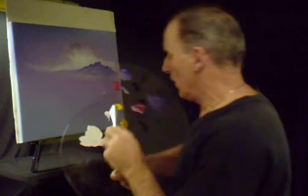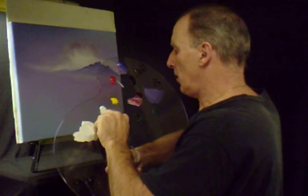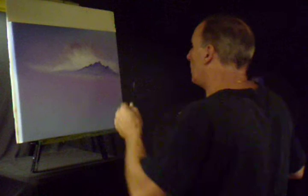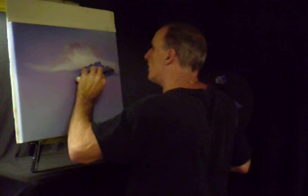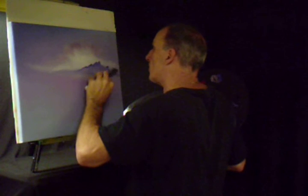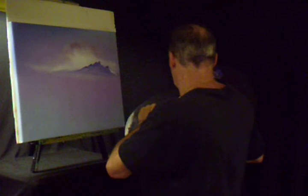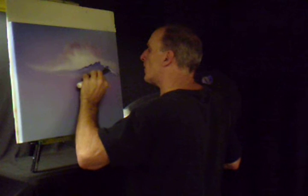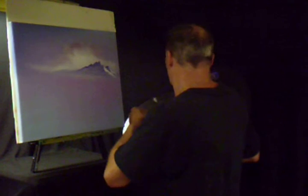Come into the palette knife. Get a little bit of white. Pull it down. Get a little roll of paint right across the edge. I come in and put some snow on the mountains. Just tapping it. Bit more. Just like that.